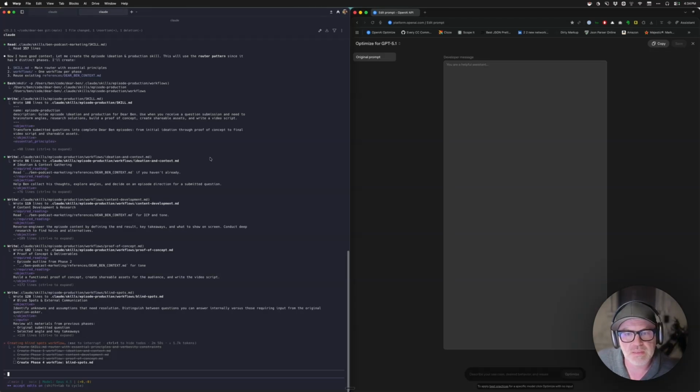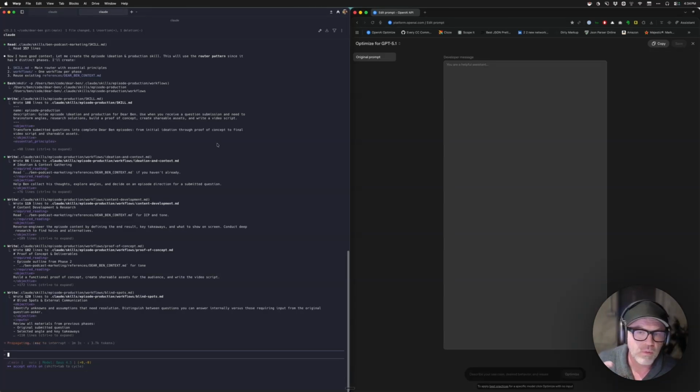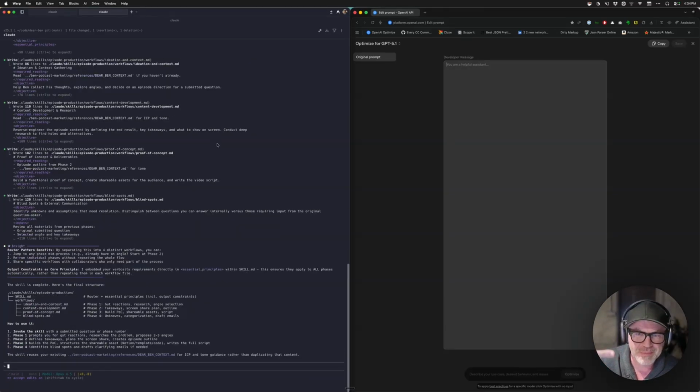And so when all this is done, I'll be able to manually, using a / command within Claude, paste in the person's submission as well as any of my own notes. And then the agent will go through and ask me a series of questions to get personal anecdotes and help me refine my thinking around how I would approach this, and help me solidify and compress it into a 2 to 10 minute episode, a working functional proof of concept that has already had a fair amount of thinking put into it ahead of recording.